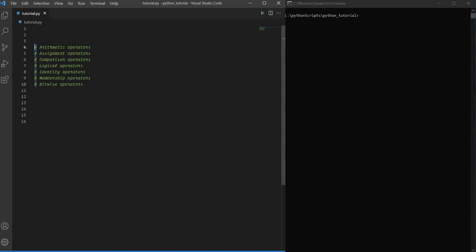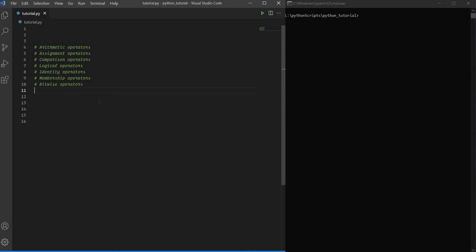Always remember that once you put a hashtag, it is only applicable for one line. Once you go to a new line, in this case line number 11, and I write something like this, that will be treated as normal Python code, which will give me an error because there is no such thing in Python. If I just put a hashtag, that will be ignored and it will become a comment. So this is how you comment in Python. You just put a hashtag.